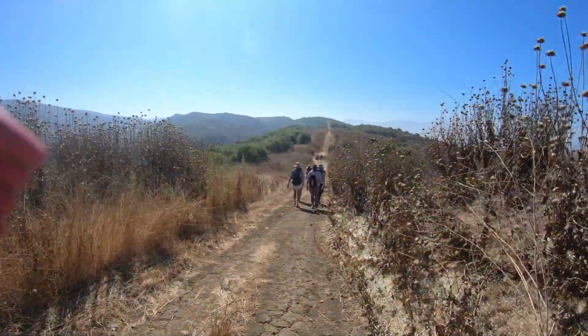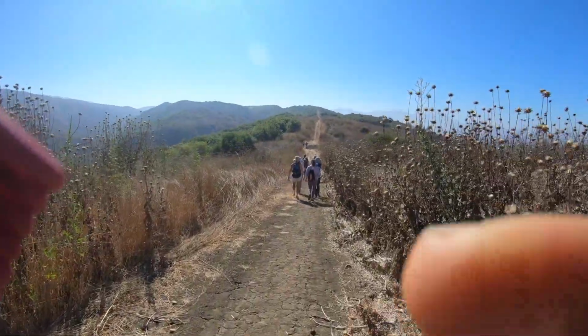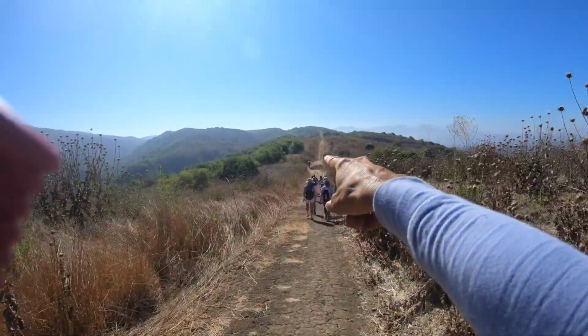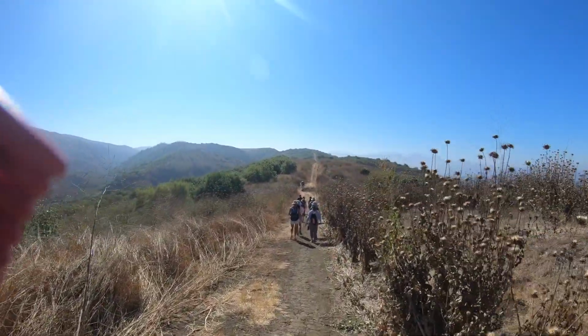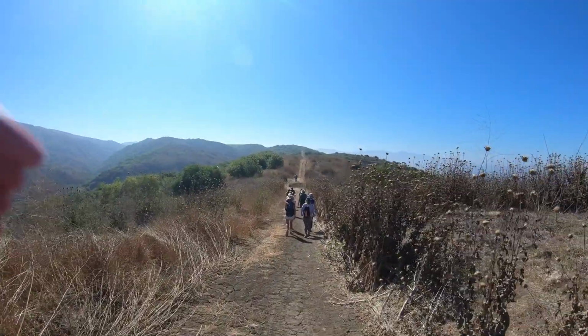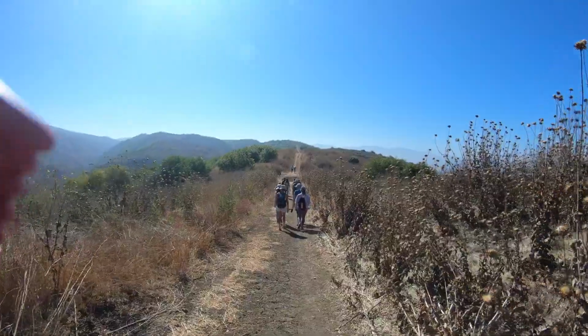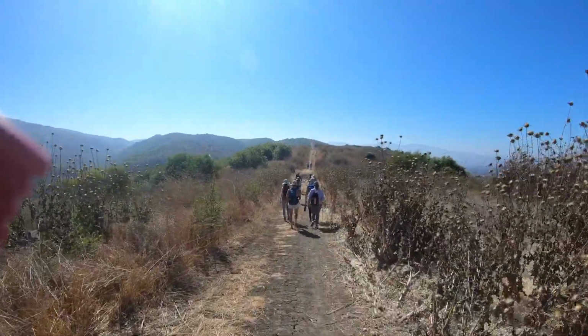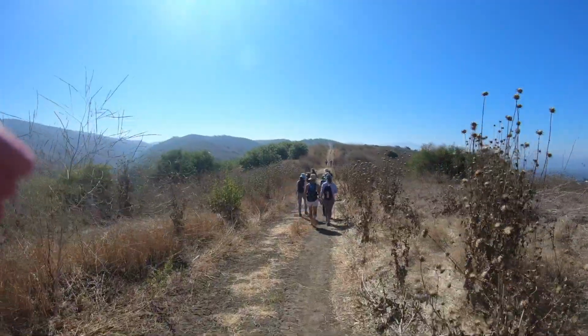Okay, so we're 1 hour and 55 minutes into this hike, and as you can see, after we came up that ridge, now it starts to go down and then level off and then up again and then up again. So pretty nice. We're heading back to where we had the cars, but this is a big loop hike, so pretty nice trail. Not that challenging and not really difficult at all.